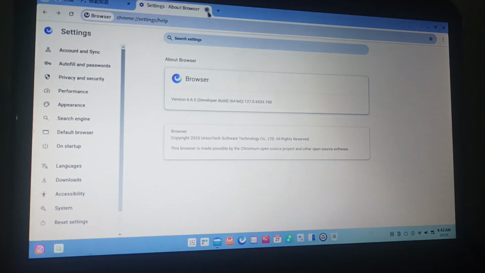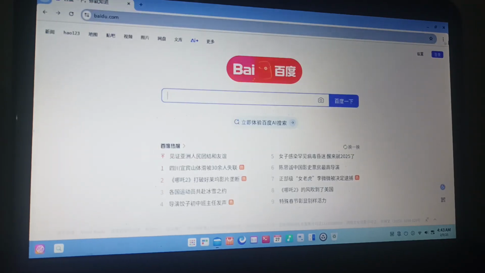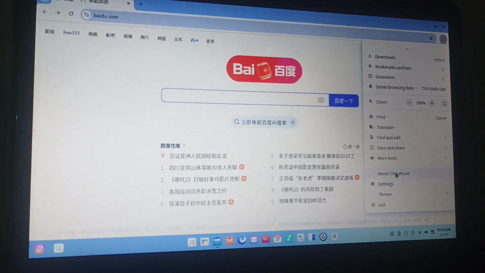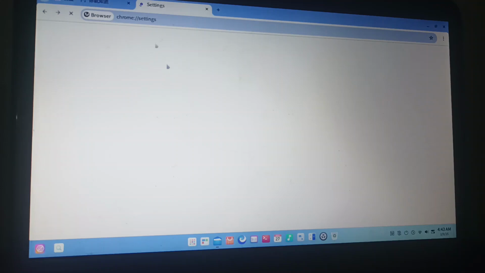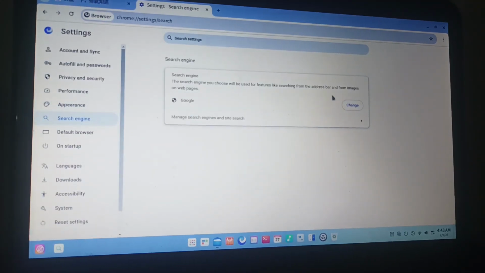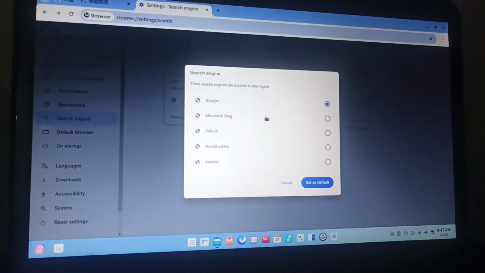Tapping the swirl. It's literally just Google Chrome, but depinified. Can you change the default search engine? Yeah, but it's Google here. It's Google for... Okay, here it's Google.